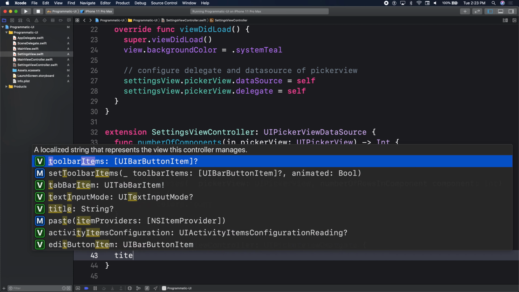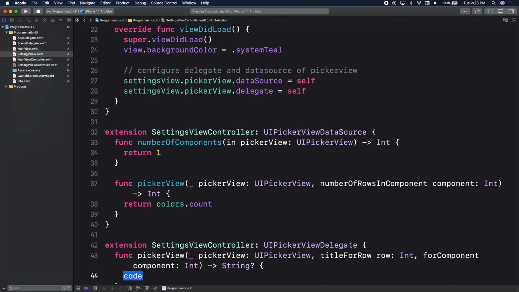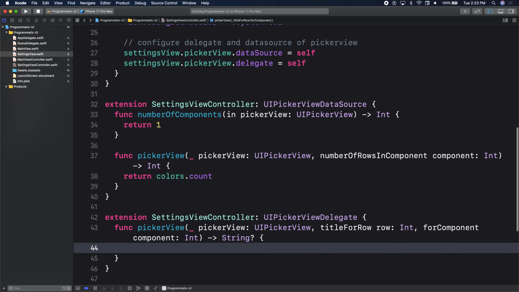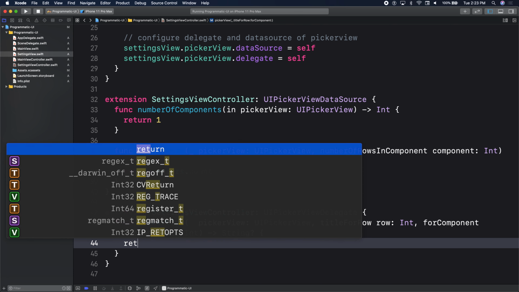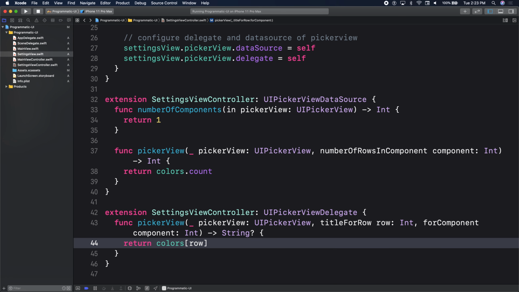So here, type in title for row, and this function comes up, title for row at component. And what are we returning here, Mr. Christian? Colors at row, right? So now it returns the string for each row.